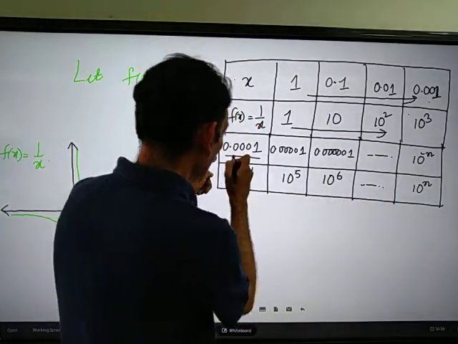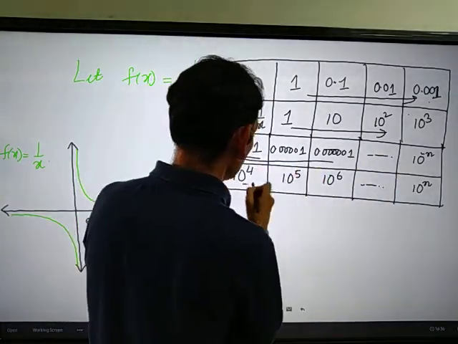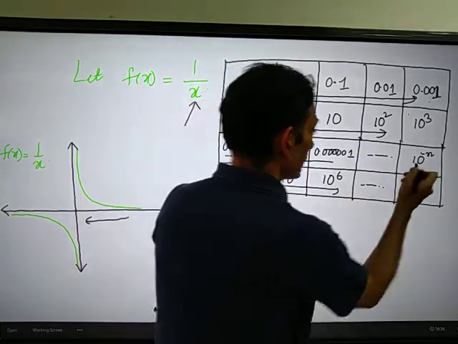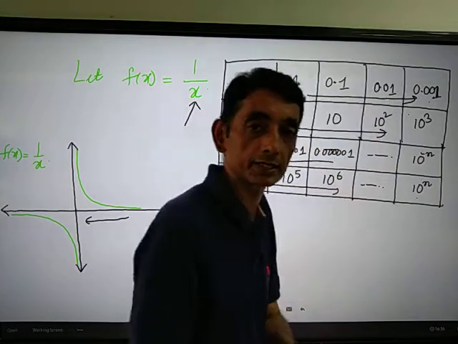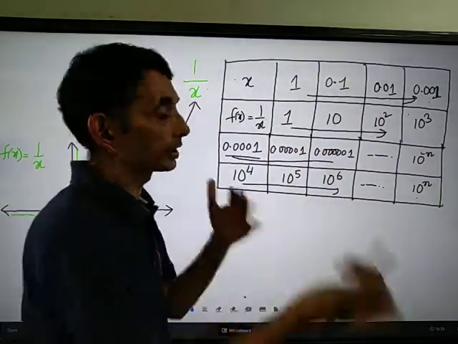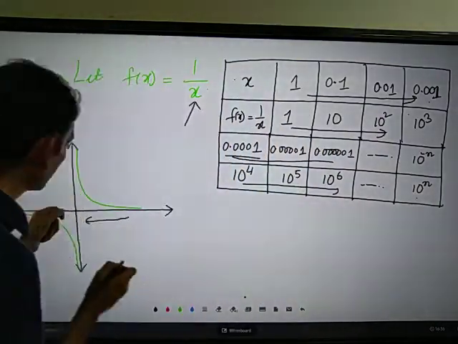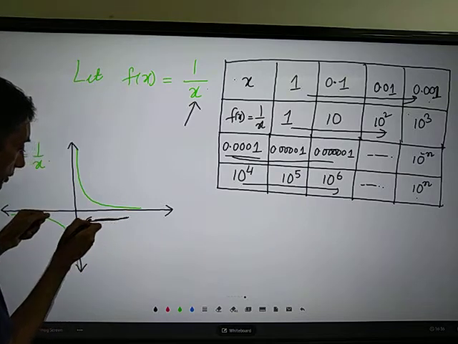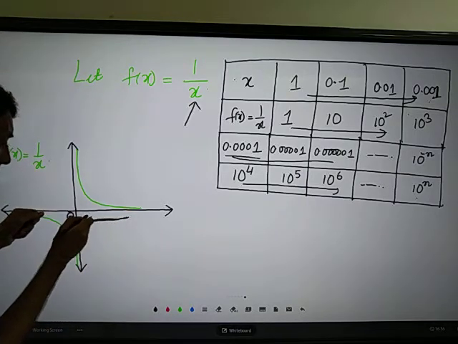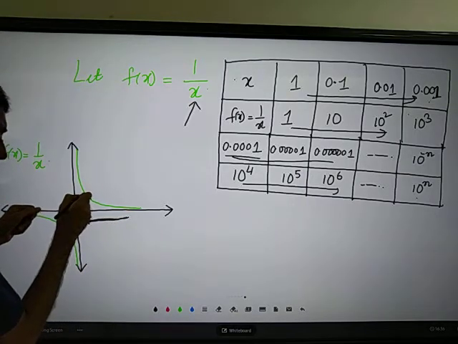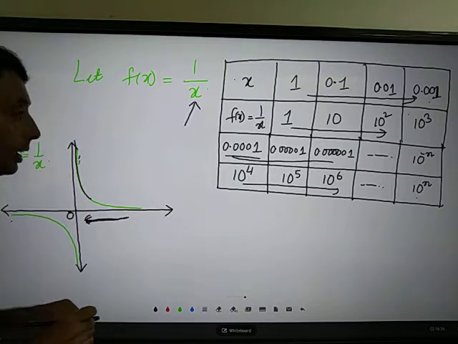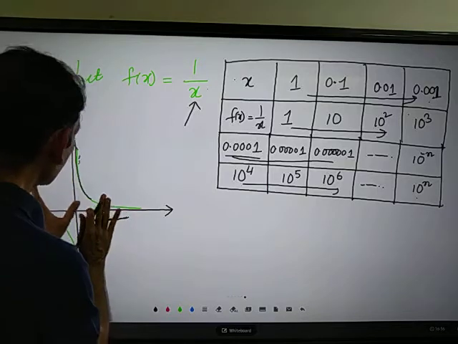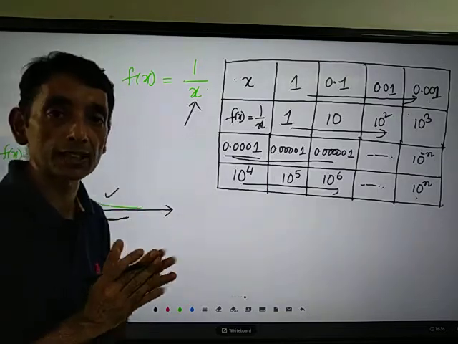So you are decreasing the numbers, and these values are increasing. If it is 10 to the power minus n, it's 10 to the power n. It will keep going like that. The meaning is that if you approach 0, the value, just like the graph of the function, keeps on moving up and up. Therefore, this one we can represent with the help of the limit.